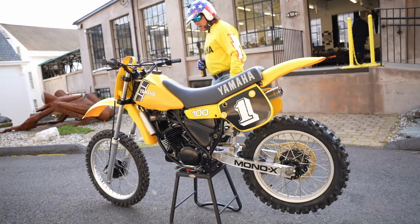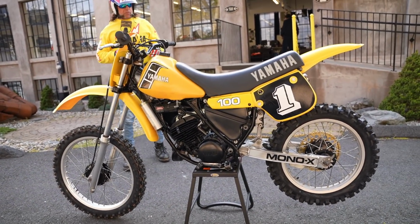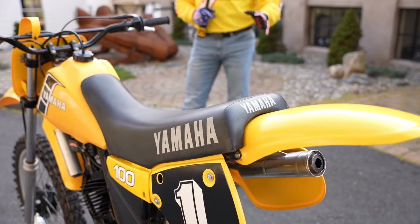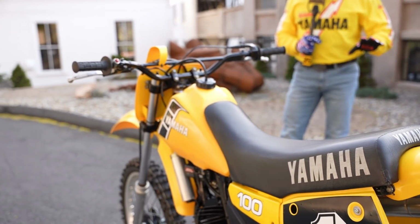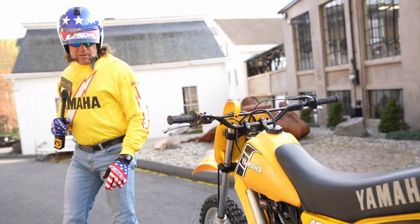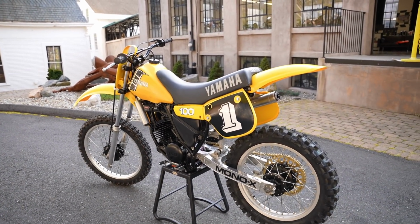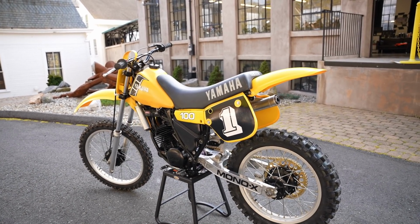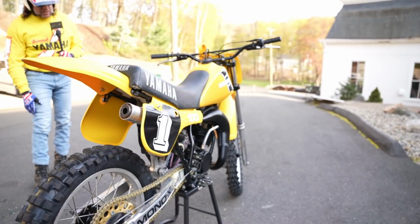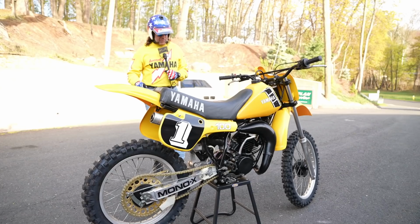This was the only manufacturer that made a 100 in 1983. They made this bike from 76 to 83. The first 76, 77, 78, 79 had a real old school flair with a wimpy suspension, and they looked more like a Mini. This thing is the 2-year model, 82 and 83, and they had it dialed in. It was pretty much on the same level as the 125, but they discontinued the 100cc bike in 1983. This one here is absolutely stunning.